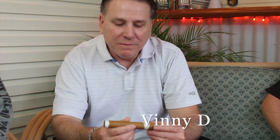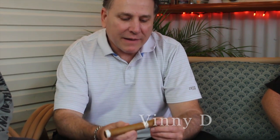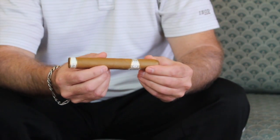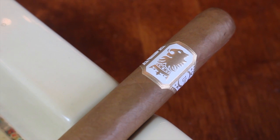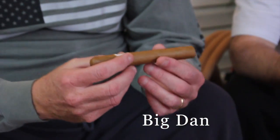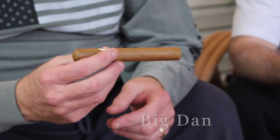It seems like it's well constructed. It's definitely Connecticut all the way — you can see that. I'm hoping it's supposed to be a medium body cigar that would get the medium flavor out of there. It's got like a hay smell to it. That pungency is going to add some interest to it, I think. This stick runs about $8.25 to $8.50 — good price for a cigar, so let's cut them up.